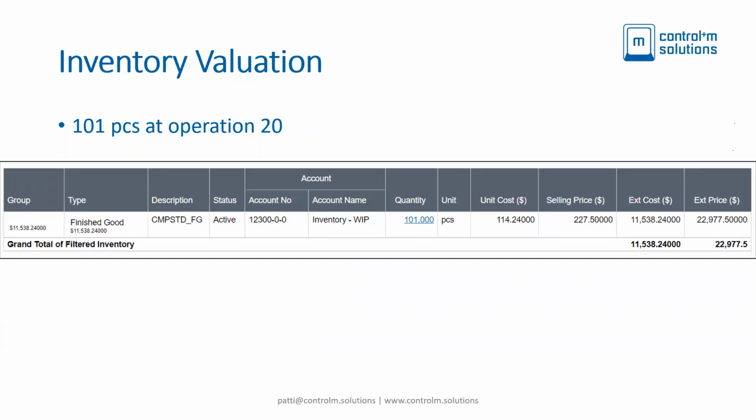And here's our inventory valuation after operation 20, and it's showing 101 pieces because that's what's in inventory. And you'll see in here the extended price now has 1 decimal point. And again, that's because of how it's configured in the VP screen. For us, it's by intention as a teaching mechanism, but if it were my business, that would make my OCD go wild and I would have to fix it.